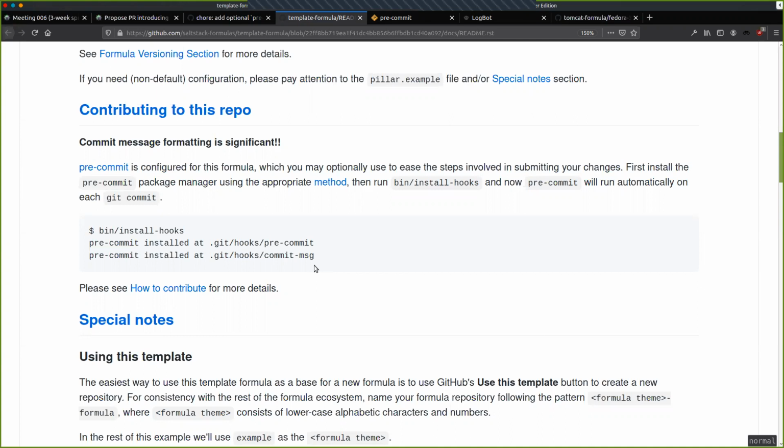There is a thought though, how many people are going to opt in? Because we might do all of this and it's good for us, the regular contributors, but if people aren't opting in, then we're still going to end up with the same problem of commit messages not being correct and other lint issues coming up. How do we convince them to opt in? Because it's per formula as well, isn't it? You have to actually opt in for every formula. It is per formula, yes.